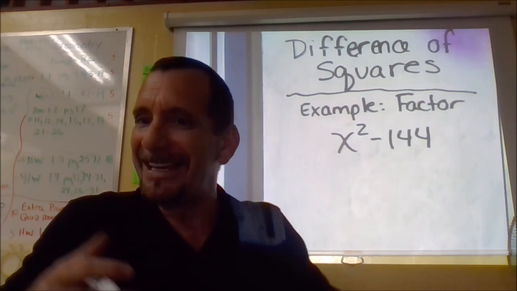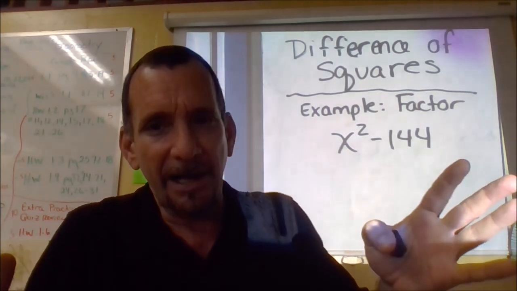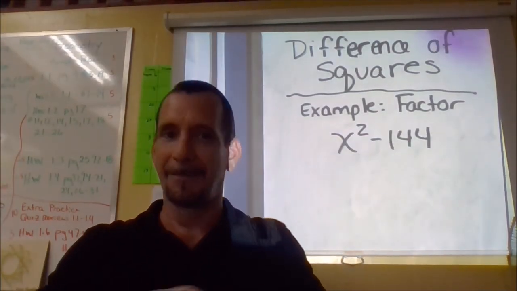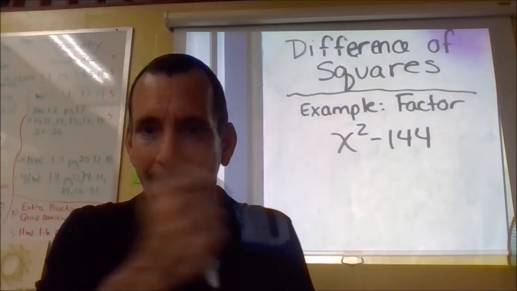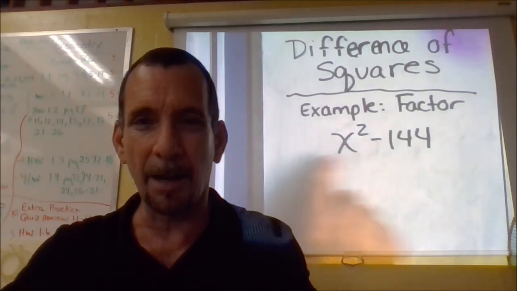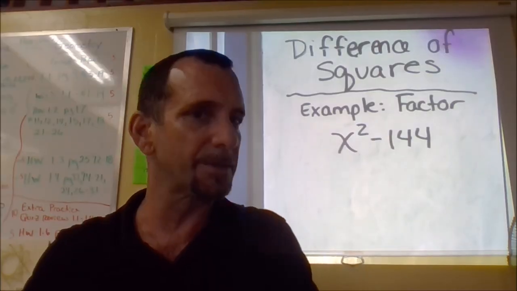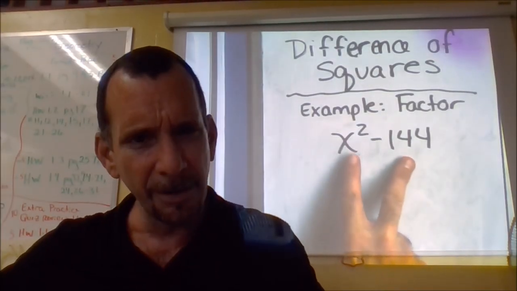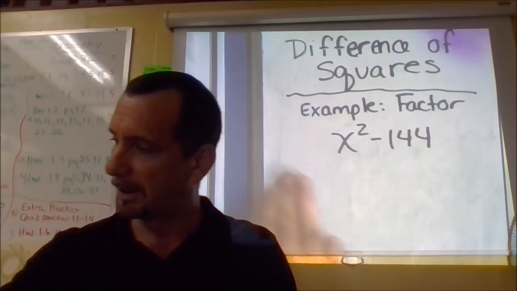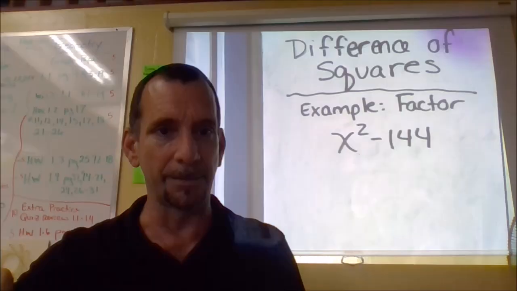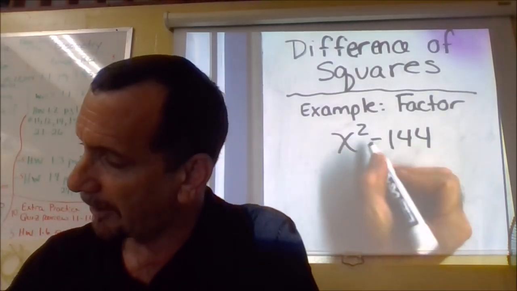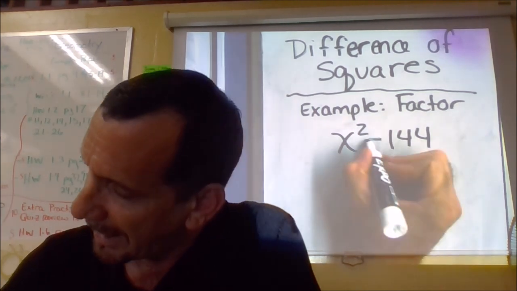Here we are, the easiest of all the factoring problems in the entire world, difference of squares. Now, you just have to recognize them, and it's a quick step. The first is, is there anything common? Is it a greatest common factor problem? Nothing common that we can pull out of those 2 terms. Is it a trinomial? No, it only has 2 terms. But here's something very important. There's a difference there. It's a very important part.